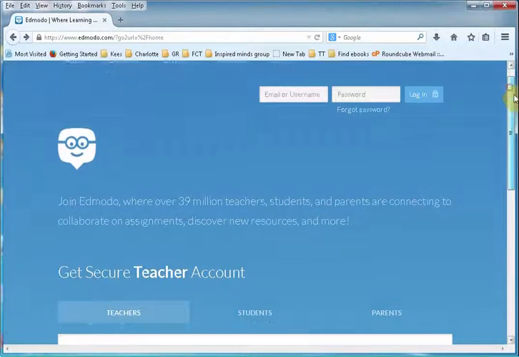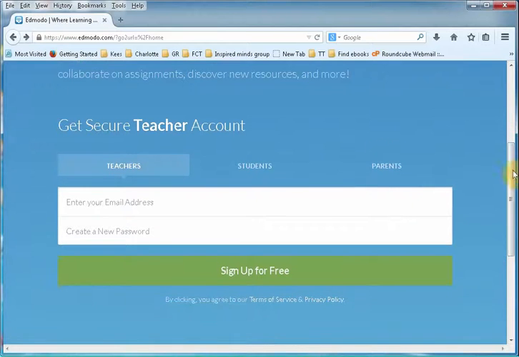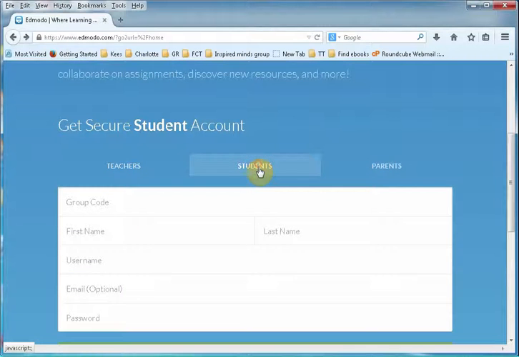For those of you that are new to Edmodo, you scroll down and click on the Students tab here. The group code will be the group code that either I've issued to you or you've maybe received from a manager. You type that one in there. You'll put in your details, your first name here and your surname. For your username, if you could set that up so it's your first name and your last name together plus some sort of identifier.